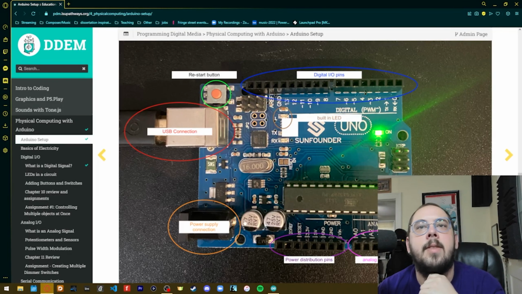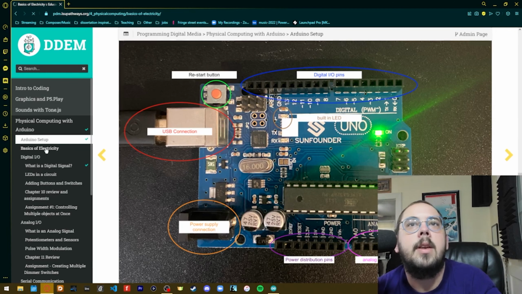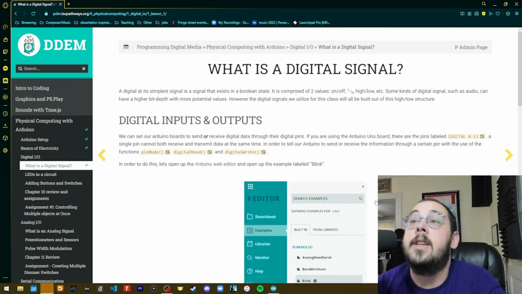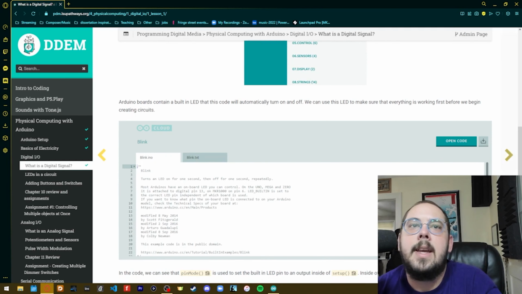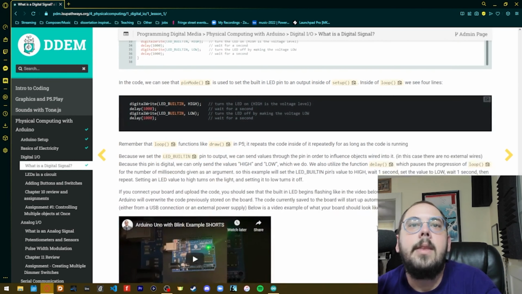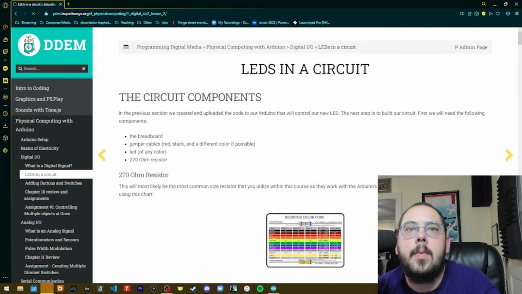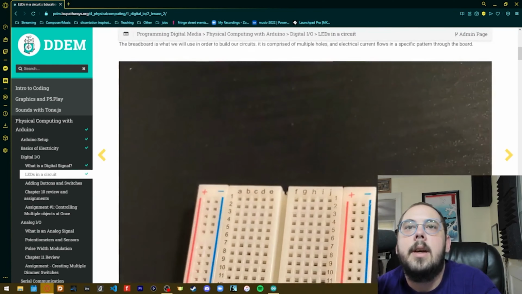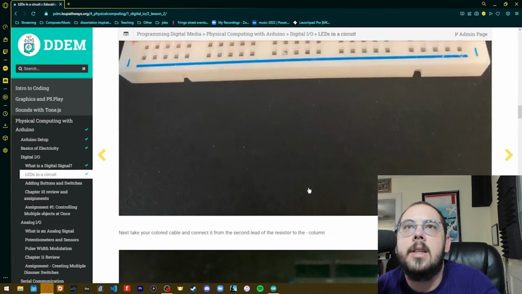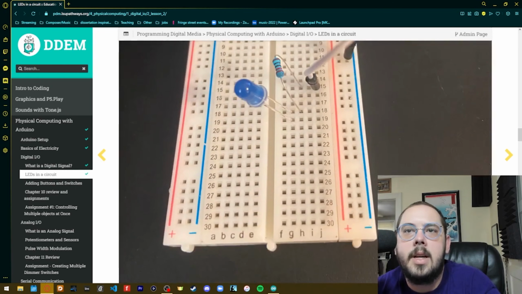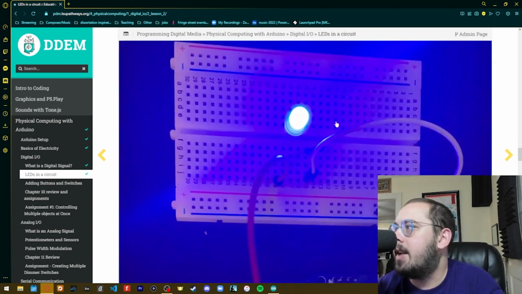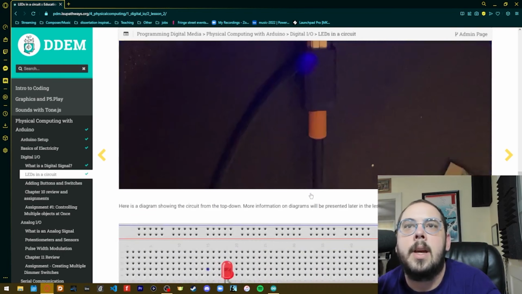Again, I recommend checking out these sections here of the Arduino. I have one that's a bit more about some of the basic concepts of electricity, but then working with the digital inputs and outputs. So it's this page here. Again, here's that blink example that comes from the Arduino. I kind of break that down. And then we go through working with the LEDs and how we're building those circuits. We tend to focus on LEDs in order to get this done, because it's a very clear example of, hey, something has happened, something is responding. We can see very clearly that the circuit has gone through and has begun to work.